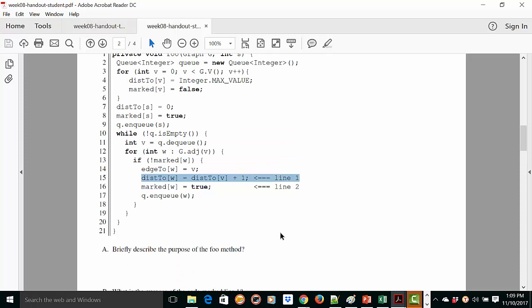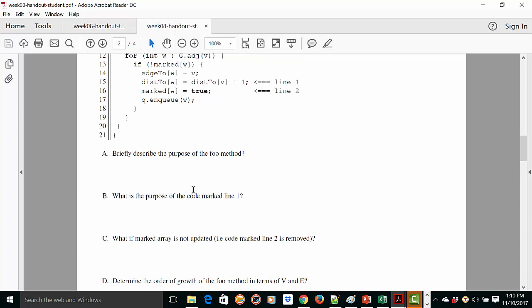We actually covered that a little bit. So in some case, what we're saying is that if you're going from S to W through V, then the distance to W is going to be updated based on the distance to V. So for example, distance to S would be 0. If anyone is directly connected to S, then all of those entries will have distance 1. So essentially we're doing the breadth first search.